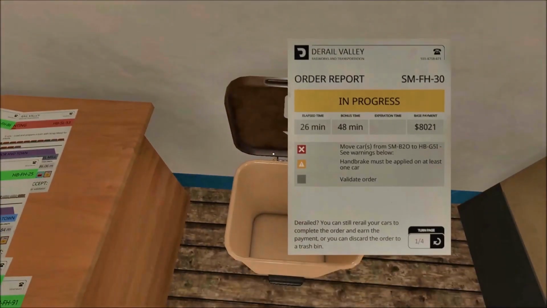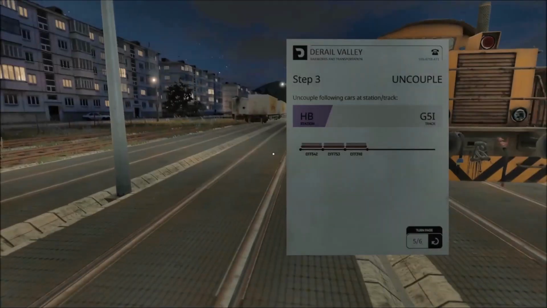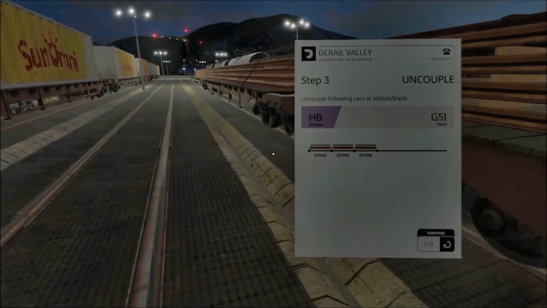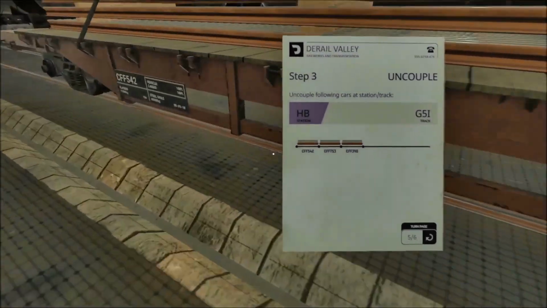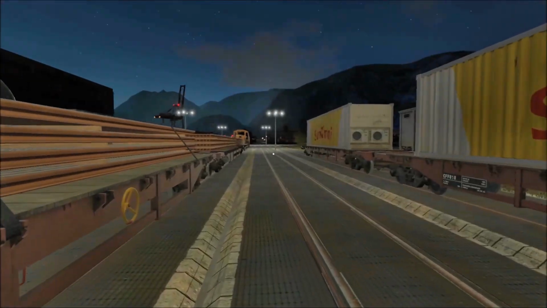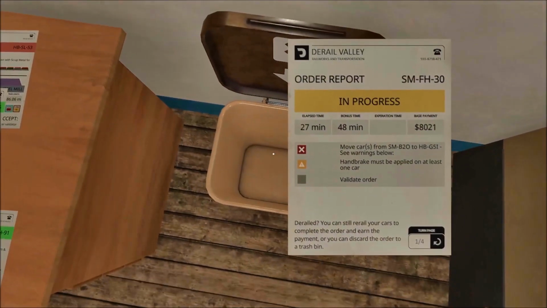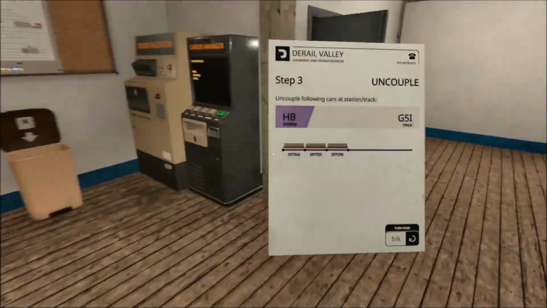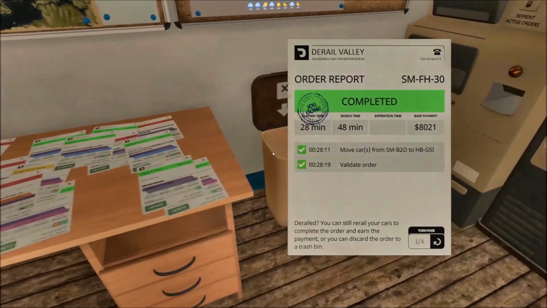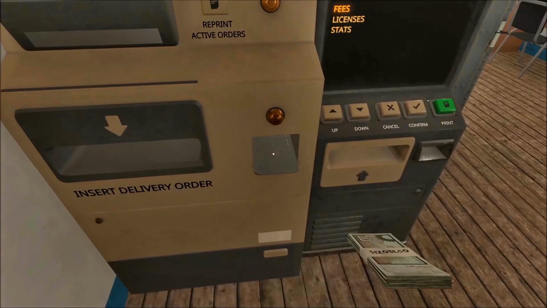Hello. Why are you complaining? Is this not G? This is G5I, isn't it? Did we take the wrong wagons here? 390. Yep, that's right. 753. 542. Okay, why? They're all coupled. We haven't uncoupled them. Handbrake must be applied. Oh, that's why. You didn't have to do that back in the day. Why do you have to apply the handbrake now? Happy now? I applied the handbrake. There you go. You happy now? Yay. Job done, and I got a bonus, so I got $8,000 for that. That's very nice. There we go.